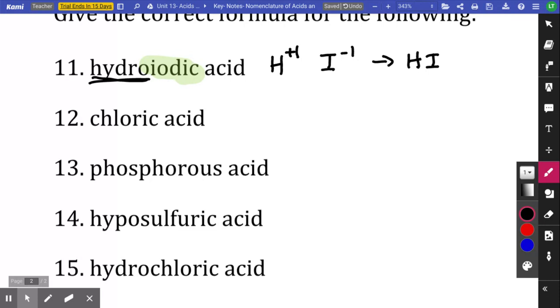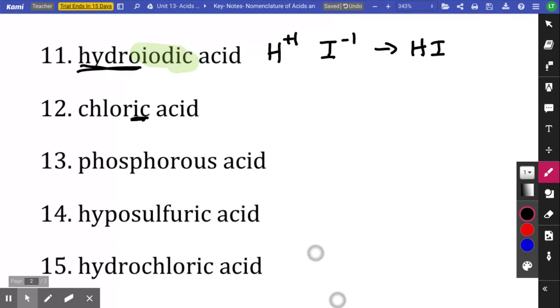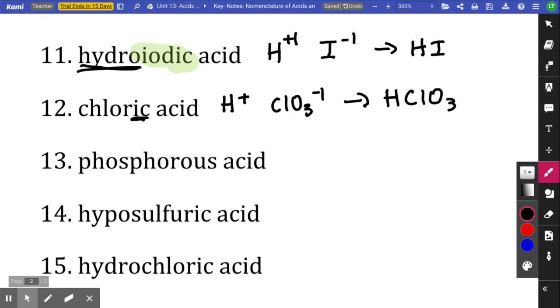It doesn't start with hydro, so we know it's going to be a ternary acid. In ternary acids, we have to look at our ending to figure out which polyatomic ion it is. Since this one ends in ic, we know that its original ending was ate, so that's chlorate. So we have hydrogen and chlorate as our acid here. Because it's an acid, it's always going to be hydrogen, so H +1. And then we have chlorate, which is ClO3 -1. So swap, drop, reduce there, and we end up with HClO3.